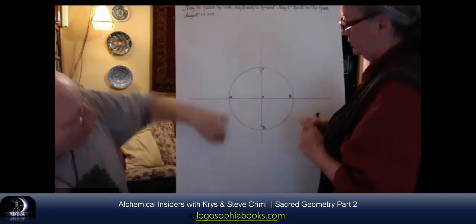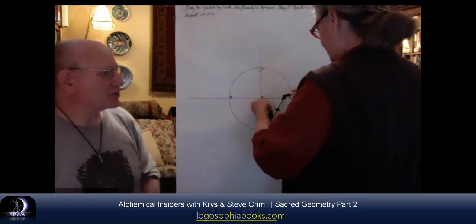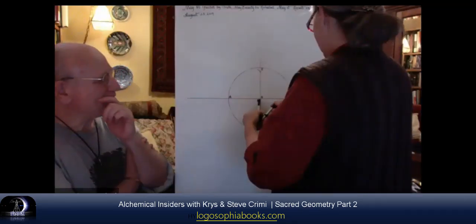From here, we're going to draw a square around the circle. So you're going to have to go back to the original radius. Now you're going to be really happy to have that solid mark. If you're really rich, you can have lots of compasses, all set at perfect radiuses that you can just pick up and put down. That's nice. Or graduate students. Okay, so there I'm back at my original radius.